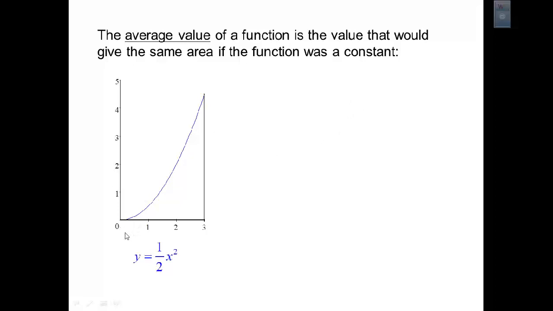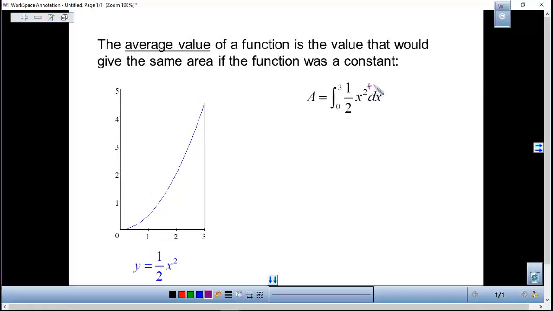So if we were going to find the average value of this function right here over the interval from 1 to 3, we would need to find out what the actual area under this curve was. Now, we've got our power rule thing here we can use. So we're going to end up adding 1 to get 3, dividing by 3. So that means we're going to end up with 1/6 x to the third evaluated from 0 to 3. And then, of course, we can plug our values in and all that.